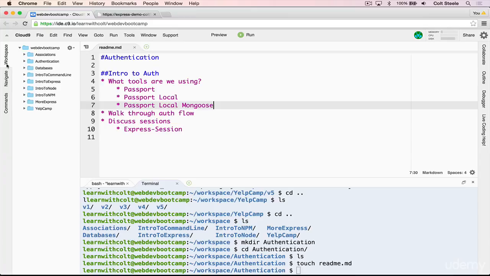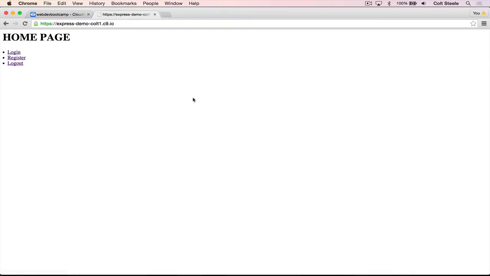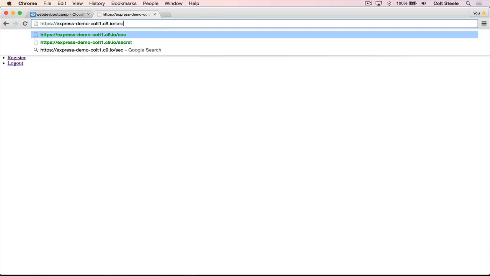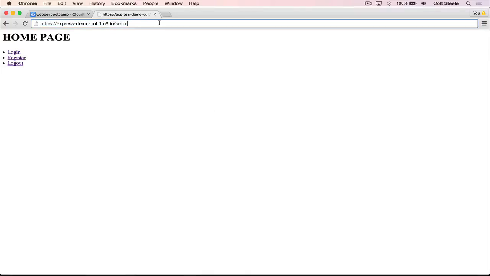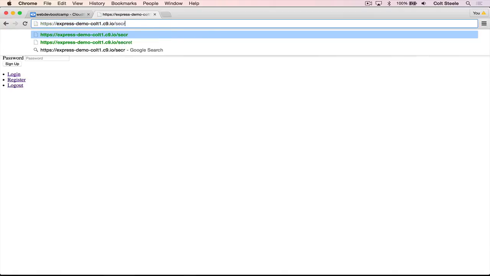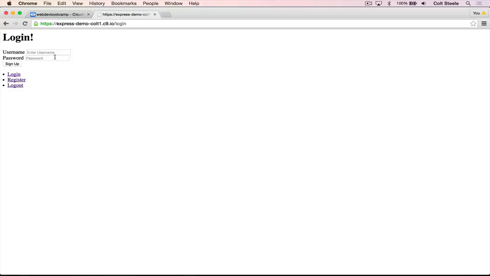Now I'm going to give you a quick demo of what we're going to make up front, which I'll warn you is not very exciting visually. I didn't style it at all, but we will be adding user auth to Yelp Camp and we will be styling that. But for now, this is a bare bones implementation that I want to show you. So we start out on this homepage and we have 3 buttons: login, register, and log out. And there's a secret page /secret that you can only view if you're logged in. So if I try and go there right now, I'm not logged in and it takes me back to /login. And it shows me the login form.